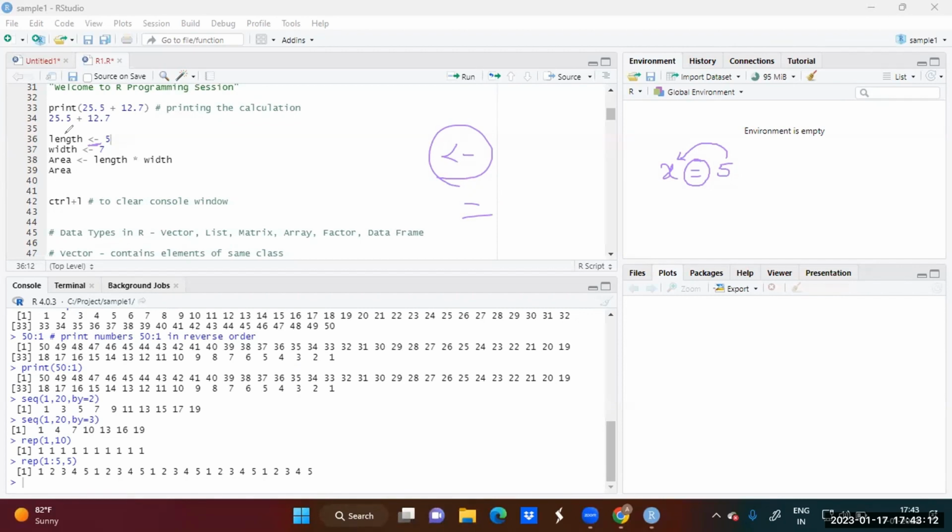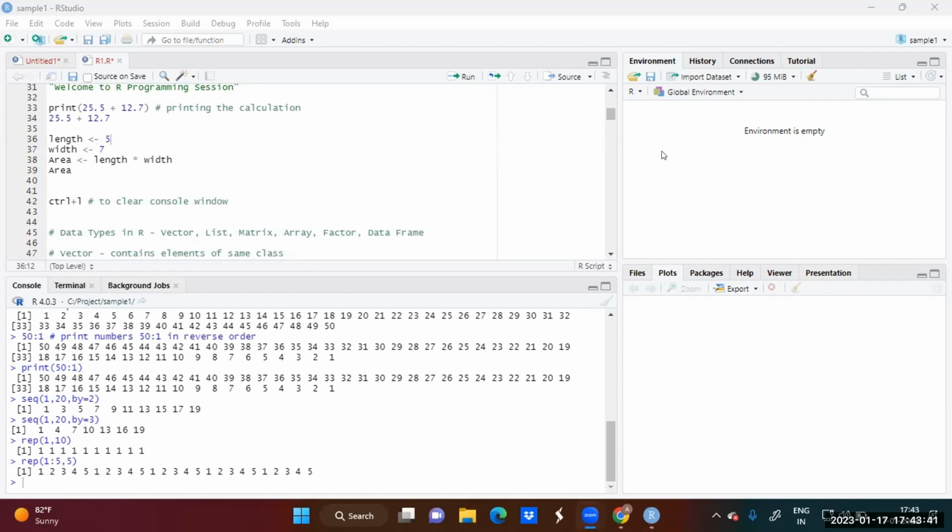So for that reason, on the left hand side we have given the variable name length. In that variable, I'm assigning 5. Like that, I'm taking another variable called width. In that, I'm assigning 7. After that, I am performing a calculation, length into width. Whatever answer I get, I'm storing into another variable called area.